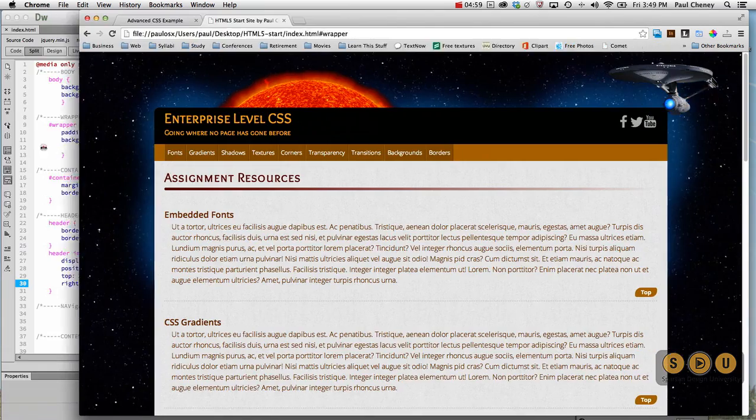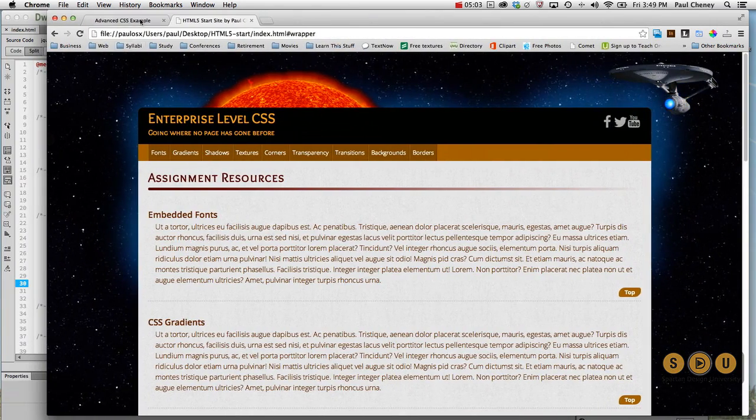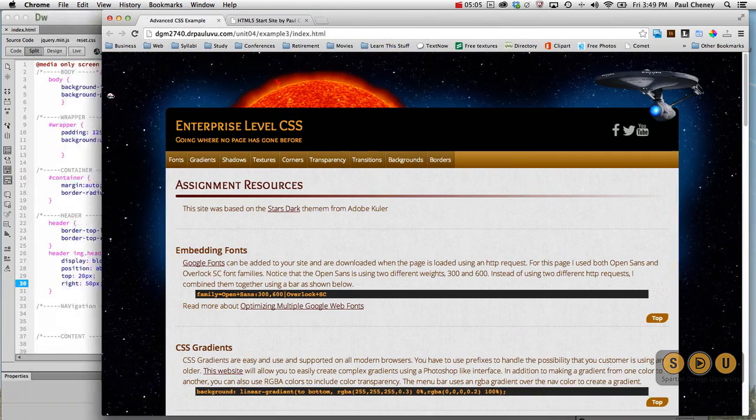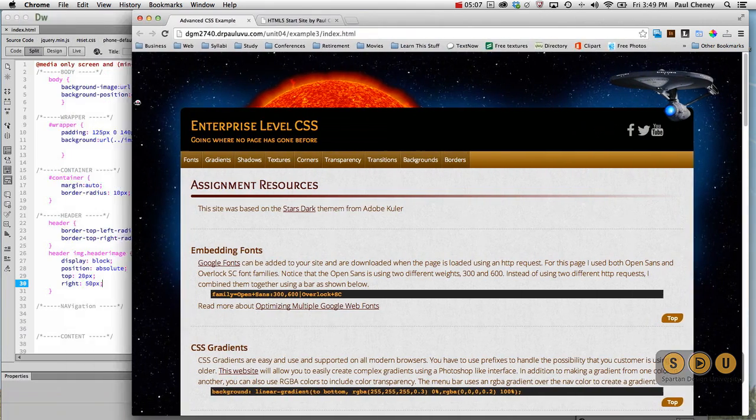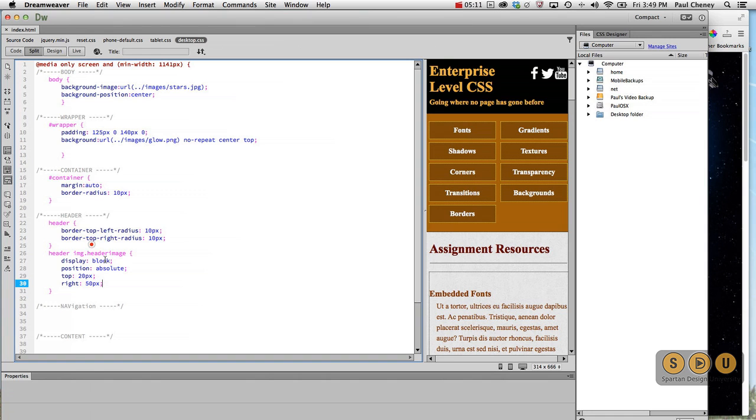The problem is, look at it, it's stuck to the top corner of the page, and I actually want it stuck to the page itself. Well, here's how positioning works. Position absolute references the parent that has position relative. In this case, the header has no positioning.